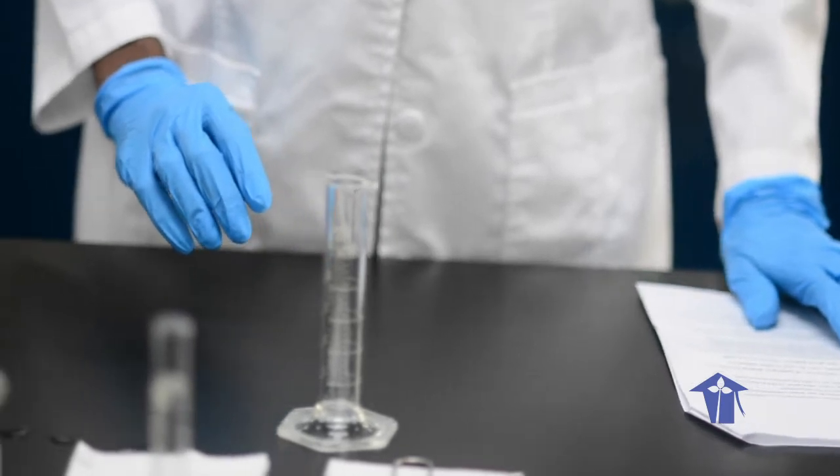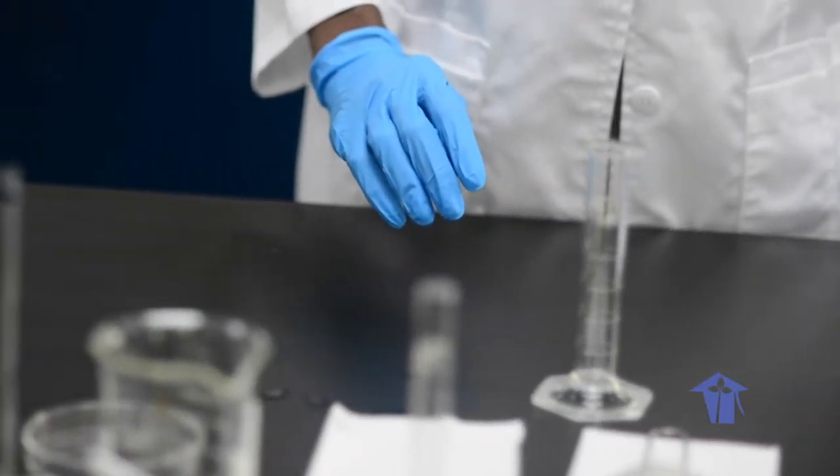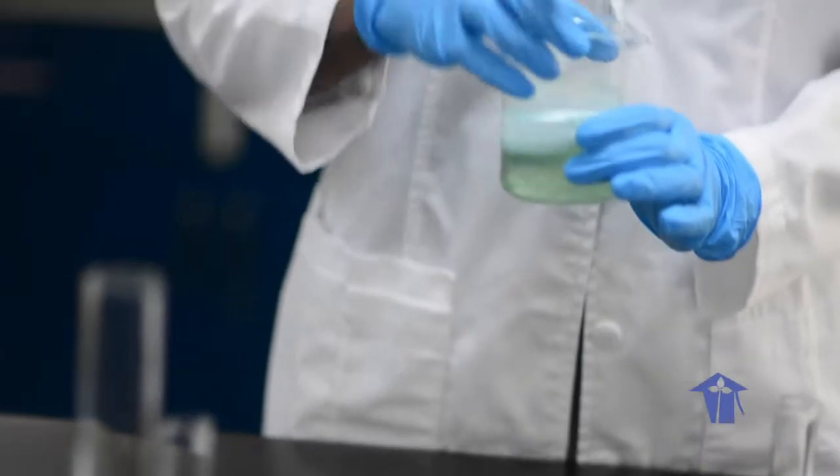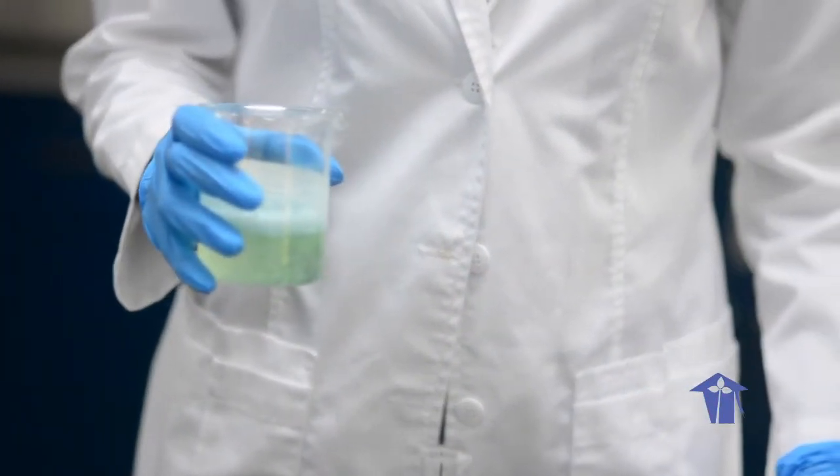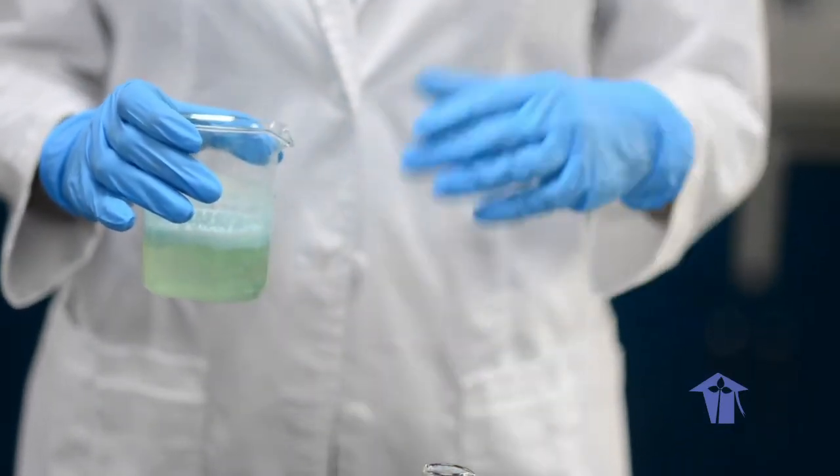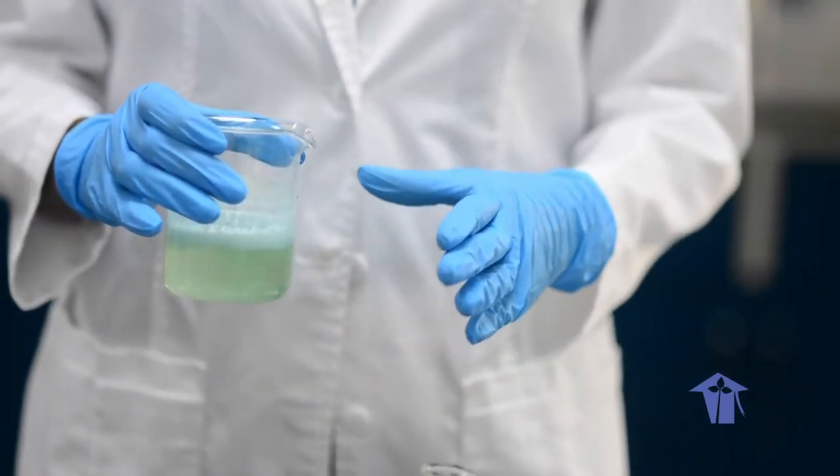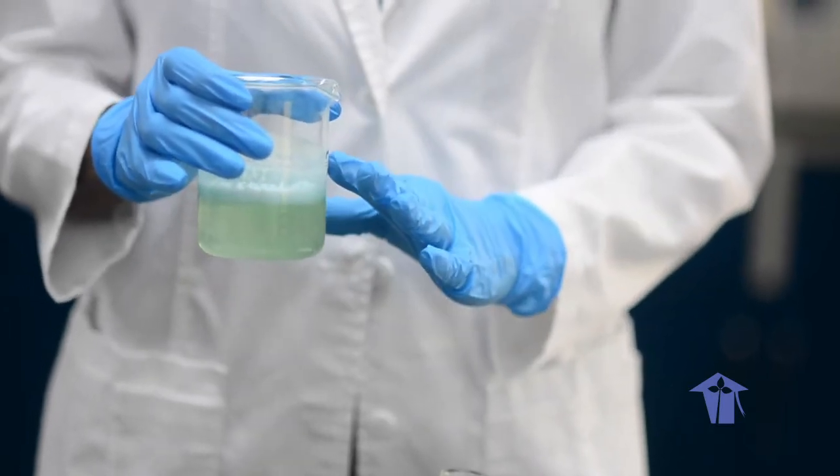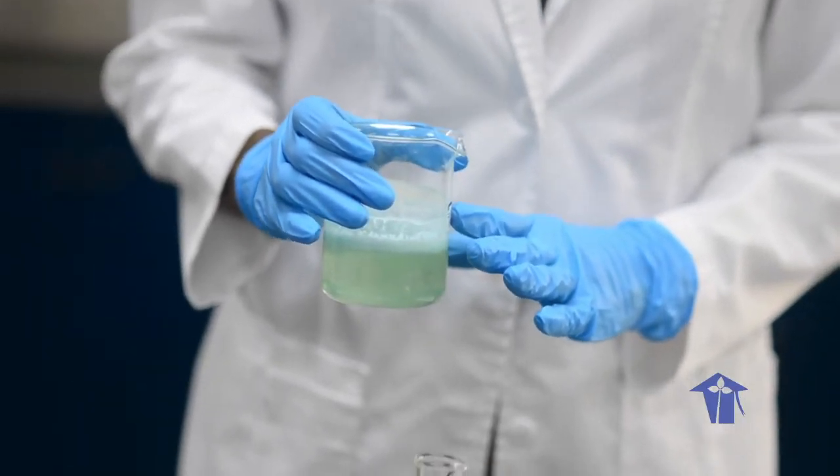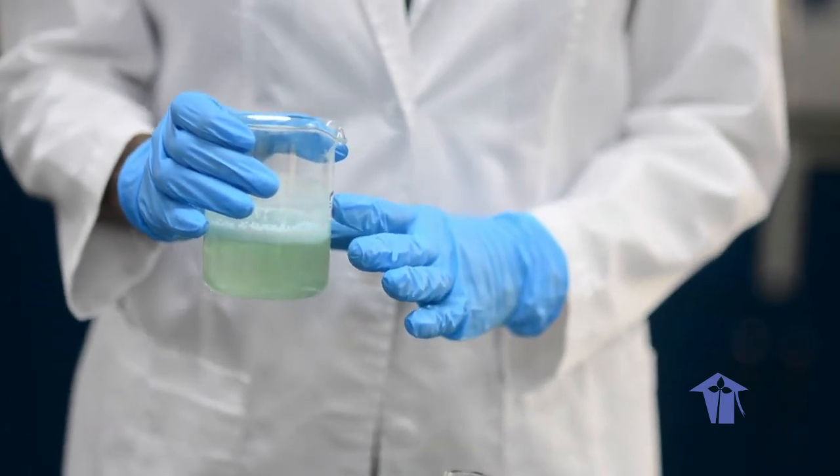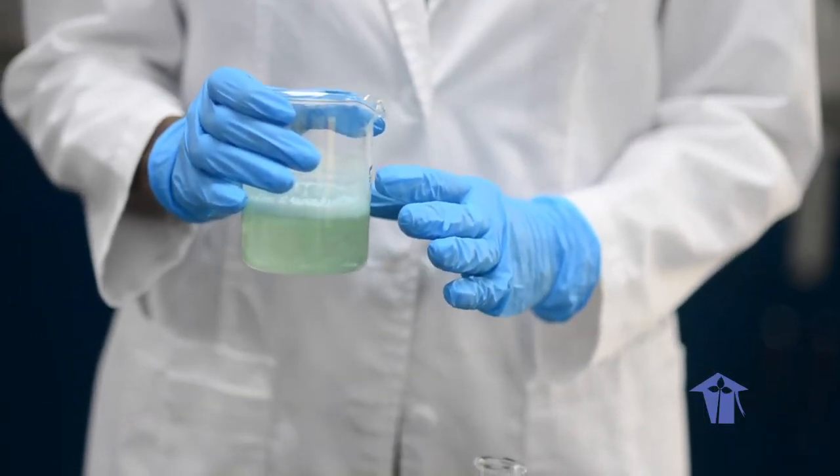The next thing that we are going to do is to prepare our solution. This solution should contain tap water or if the quality of the water in your area is not optimal and it is cloudy or brown, you can use boiled, cooled tap water. In the lab we use distilled water. And into this distilled water we are going to add approximately 10 milliliters of dish soap or 2 teaspoonfuls of dish soap.